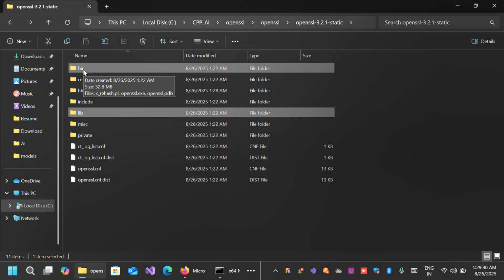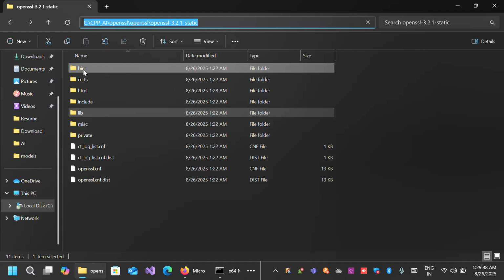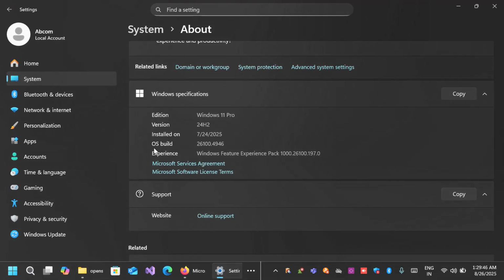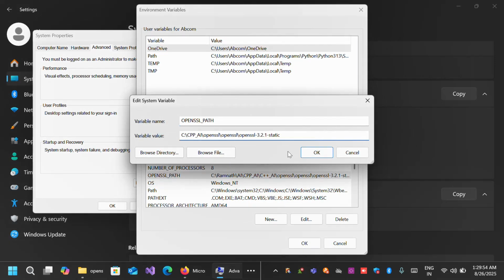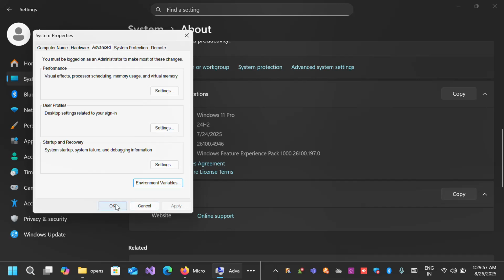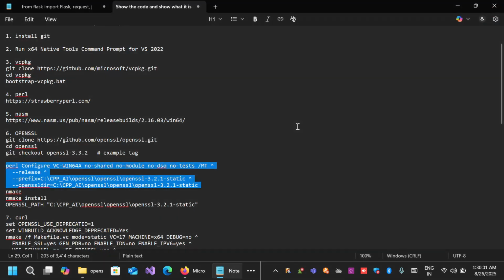Now we need to set this path to an environment variable called OpenSSL library. Copy this path. Go to settings, environment variables, and then set this path. I already set this path. Click OK, OK, OK, and close these settings. There is no need to build this OpenSSL. You can make use of pre-compiled OpenSSL by downloading from SourceForge or some other websites which have a pre-compiled OpenSSL. Now we need to install curl.